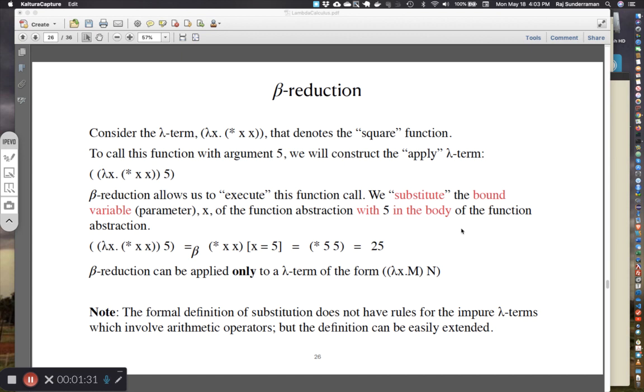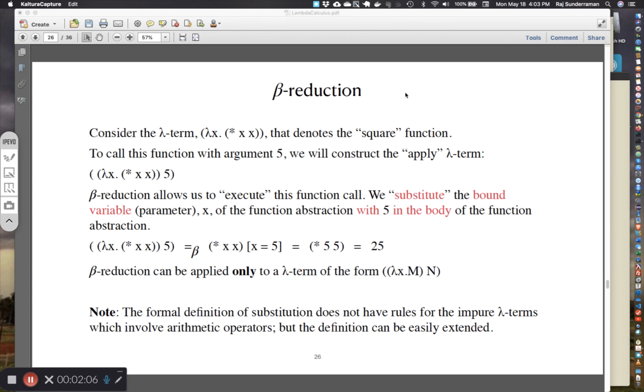Now we are at the final concept, that of beta reduction. This is basically an operation which defines the semantics of functional programs or Lambda calculus, and it tells you what to do when you're given a big expression, and how to resolve the function applications. So the focus of beta reduction is function applications.